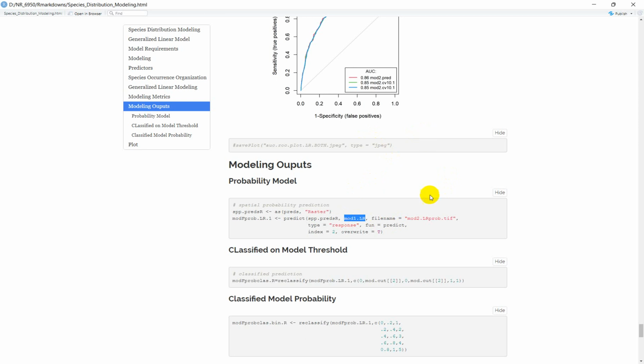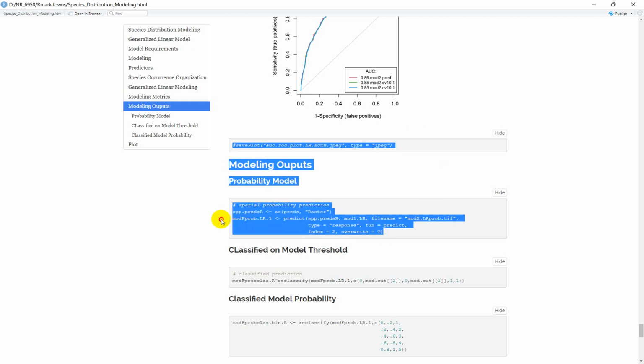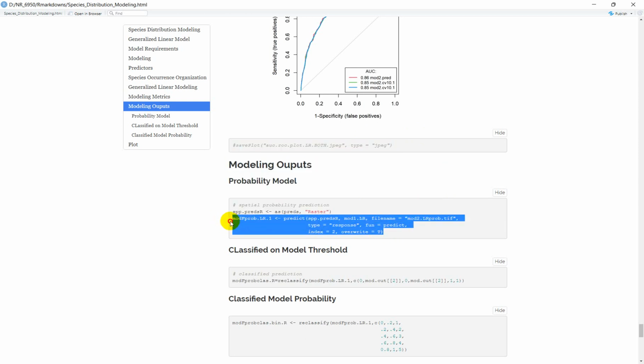And we can assign it a name. We can assign it a type, which is response, which will be the prediction. The function is predict, an index of 2, and to overwrite, in case you are saving this. This will produce a probability output, so from 0 to 100%, how probable a habitat suitability is.